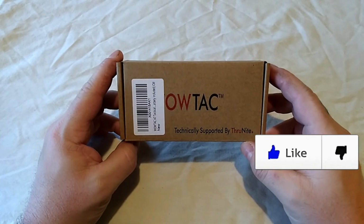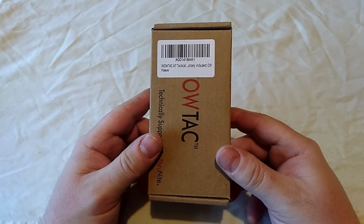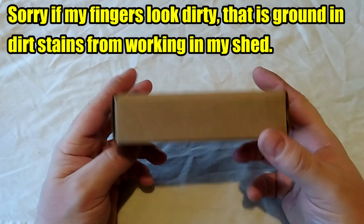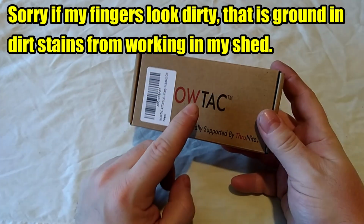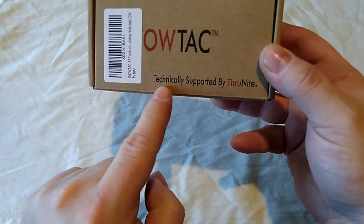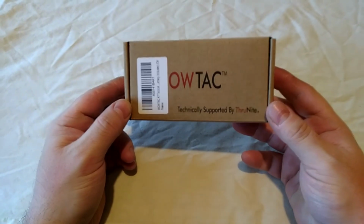So this is the Wowtac A7. I've had this a couple of weeks now, been giving it a bit of a go. Very nice torch. If you've never heard of the Wowtac series, they are from the Fruitnight company really, technically supported by Fruitnight.